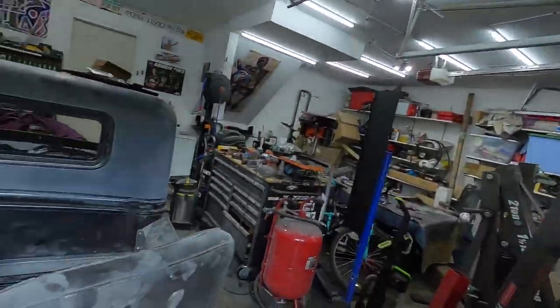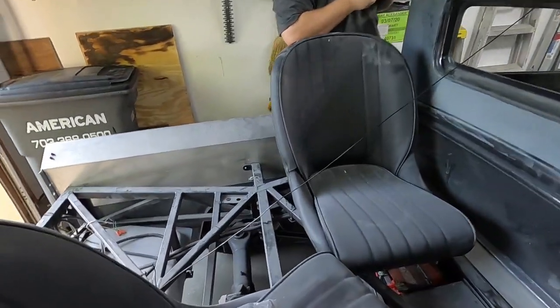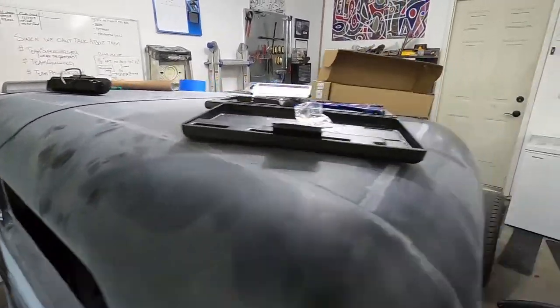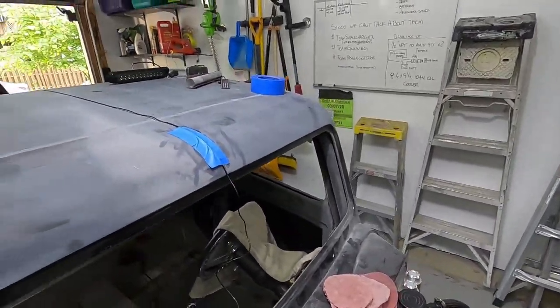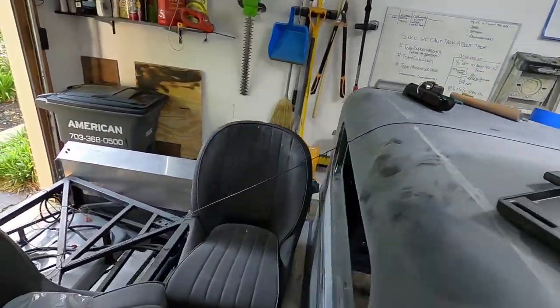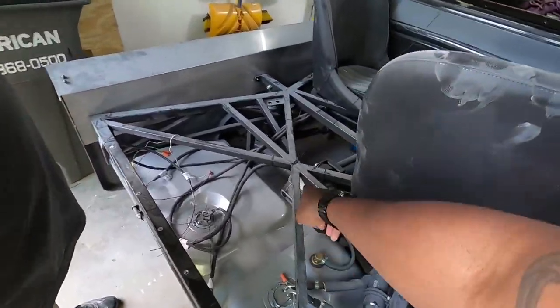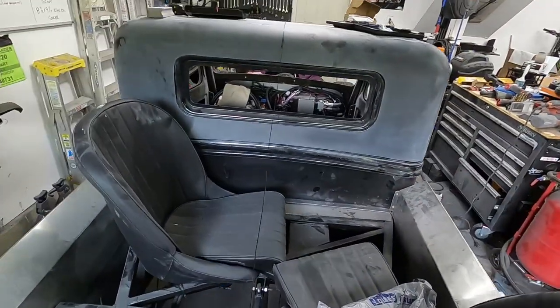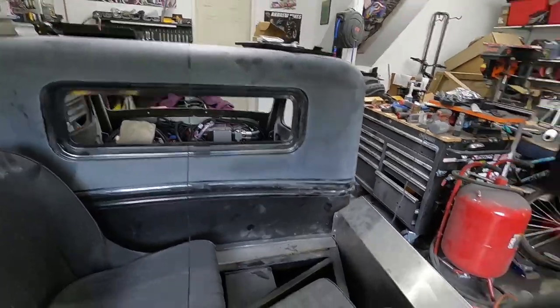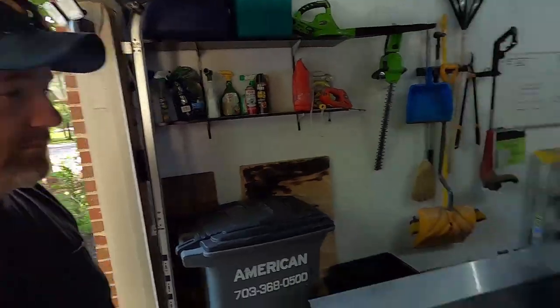All right, welcome back, people. So, cool thing that you see Brian and I just did. Because this body's all curves and everything, there's no really flat, easy way to do this. So what we did was find the middle point here in the front by visually estimating and measuring, and just being creative. Then we got the string to pretty much the middle point right here, because these crossbars are right in the middle, and now we've double checked with some measurements and with our calibrated eyeballs. So now we have the center point. Now the fun time. Time to start doing an outline and drilling and figuring this out.